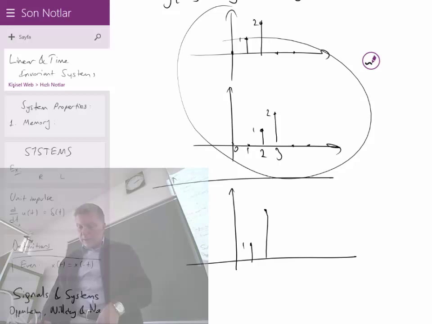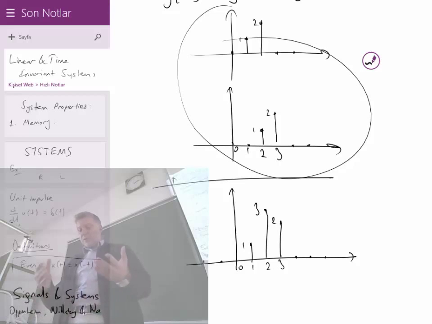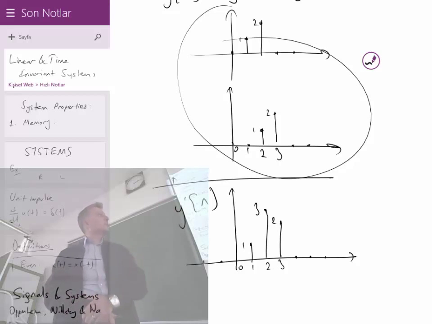So this is 1, this is 3. And then 0 plus 2, it's a 2. So 0, 1, 2, 3. After 3, all of them are zeros. Nothing contributes. Before 0, it's always 0. So this is the result. This is y prime of n, the summation of the top two. And I found the answer without repeating the experiment.